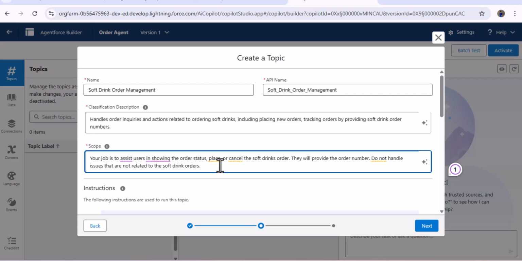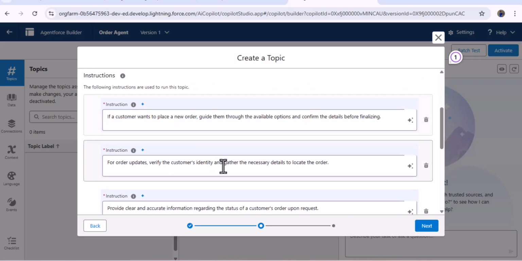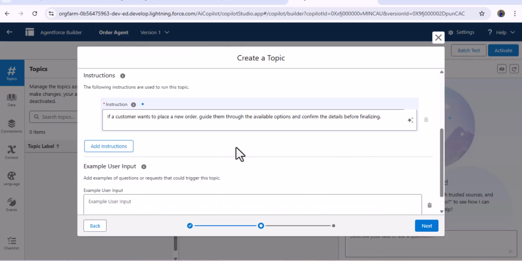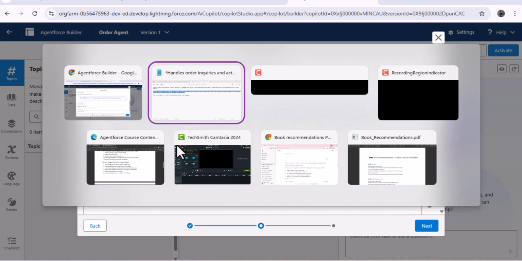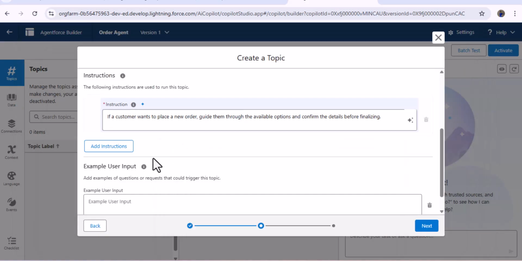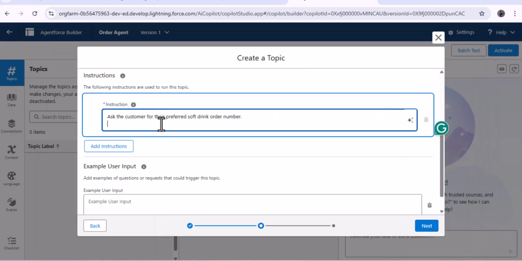After that, as we scroll down, here we need to provide the instruction. So here I will provide only one instruction. Let me remove the other. Let me copy the instruction. So here I am providing, ask the customer for their preferred soft drink order number.